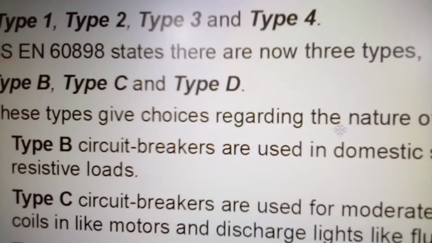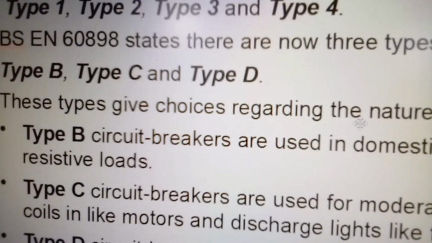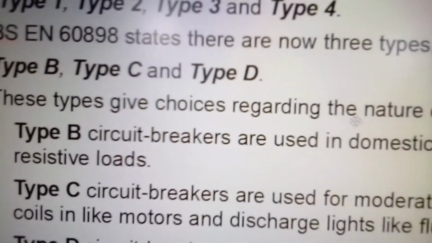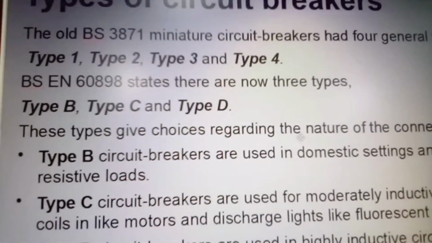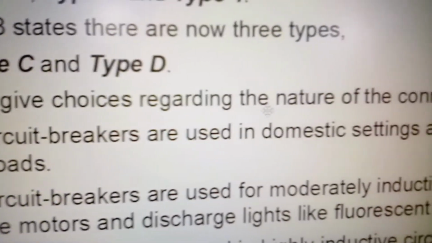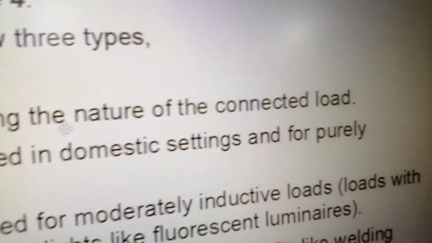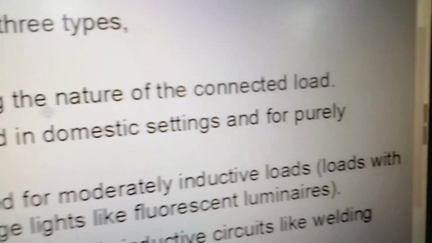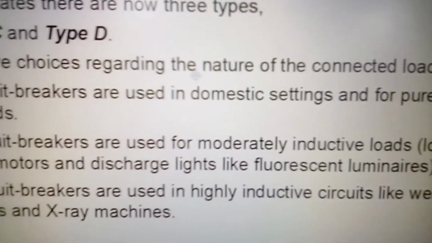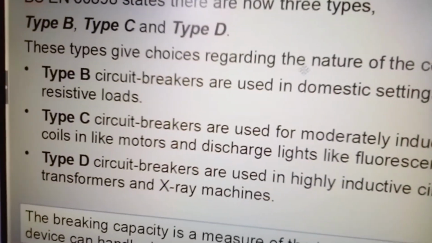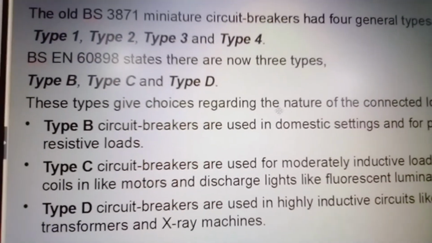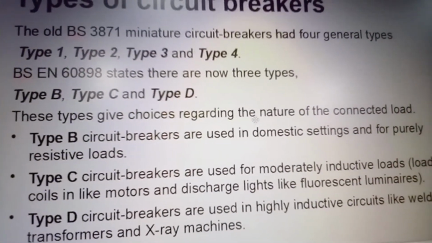You can see now that's been changed to 3 types. Let me just pan back a little bit, and we'll go into this so you can see what it is saying in regards to each type. And let me just pan out so you can see it all in frame.